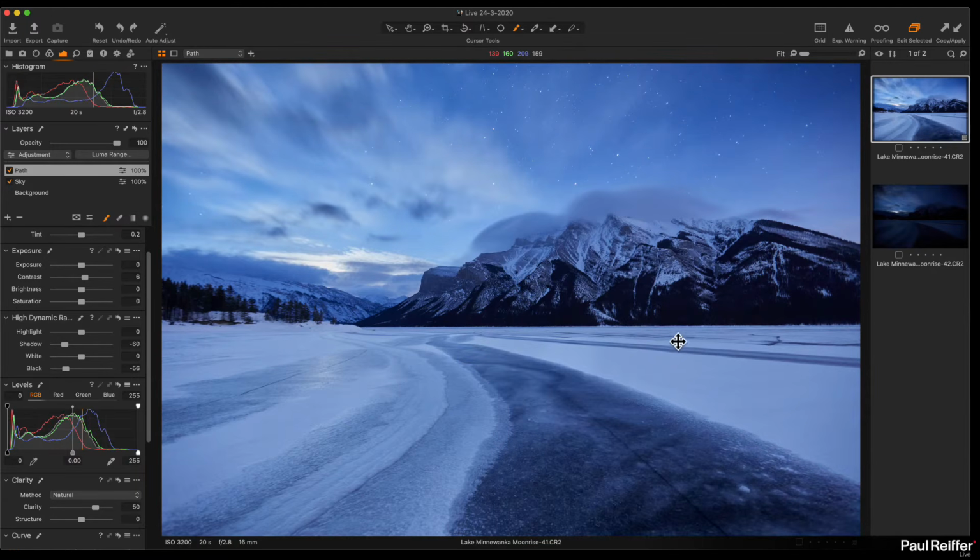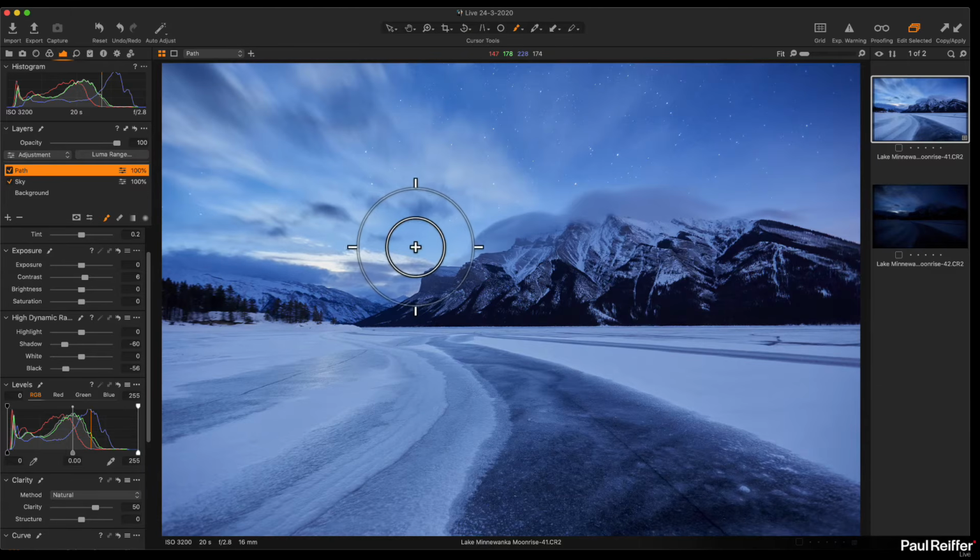Just like everything else, I can Control Z or Command Z in America, and I can step back all of my mistakes. Good. So we're now back to our nice clean path. That's a bit darker. If I turn this off and on again, we can see the difference. And from a distance, this just brings that path more into the foreground, more into the viewer, to see that this is the leading line they should be following into that image. And then obviously up here is our main subject.